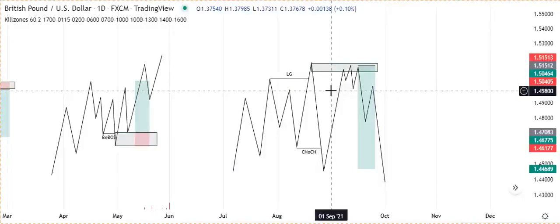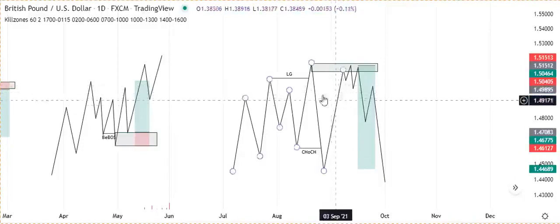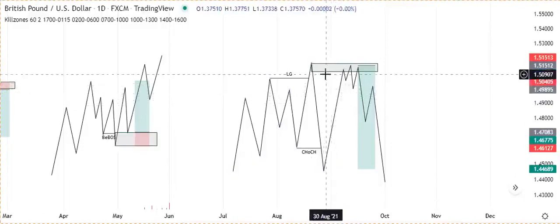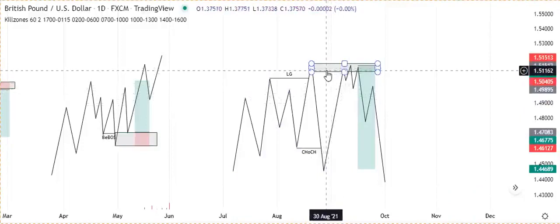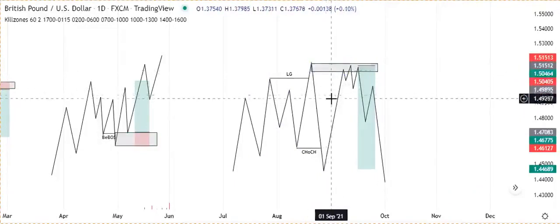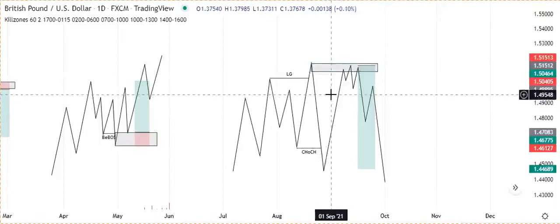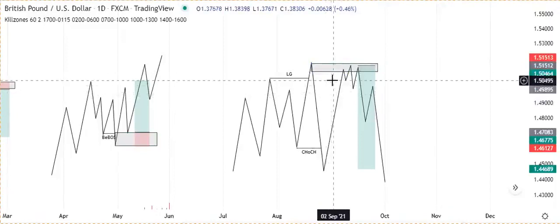your OB will become liquidity for another OB. And now, what do you need to do when you see that there is no liquidity grab here? You wait. As price enters into this OB, I don't expect you to enter a trade from your higher time frame. You wait. When price enters your higher time frame OB, you scale down to the lower time frame to look for entries.